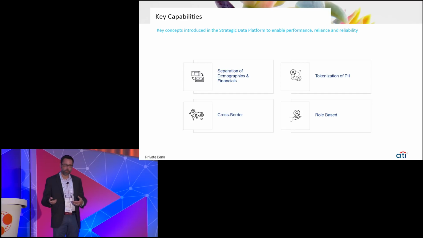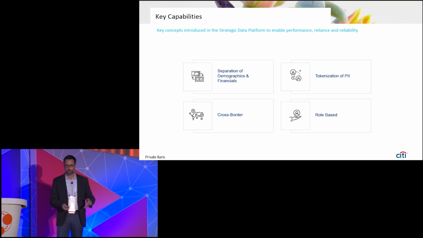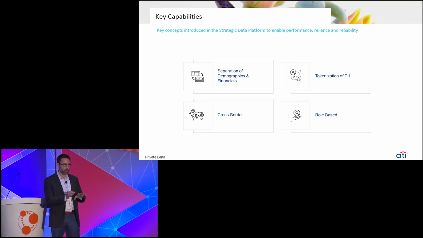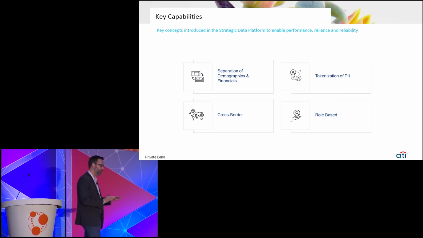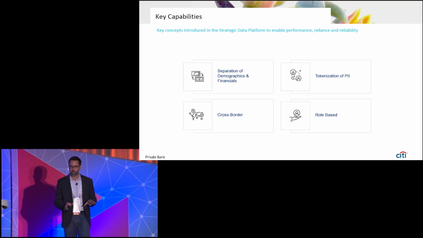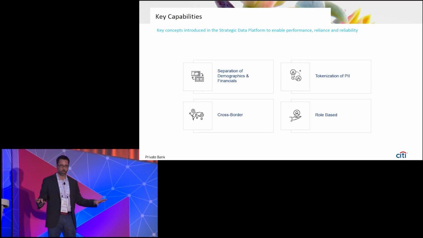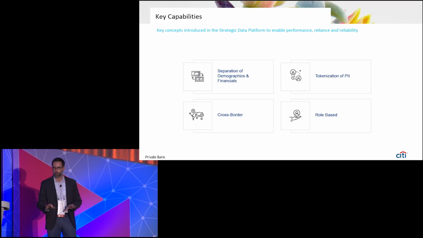Some key concepts are consistent across all the aspects of what we're trying to do here, and they translate right into this demographics database, master database. There are certain principles that are fundamental. Separate your data domains in separate repositories so you can handle them appropriately. So we're separating the demographics related information from our financial information, so that we have an opportunity to choose the right tool for the right problem.